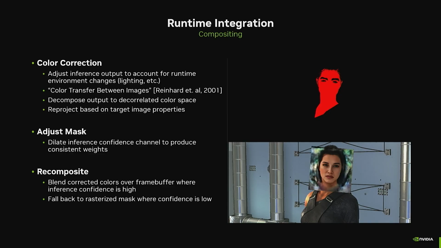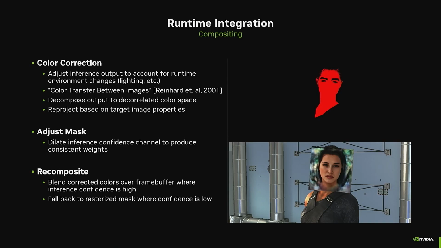And then the last thing is we also rasterize a mask using the exact same geometry from in-game. That acts as a backup to the inference mask. So in cases where the mask is not zero confidence, but like 50% confidence, we cross-check that against the rasterized output to help give us the data we need. You see here at the top, we're missing the eyebrows and the eye features, but that doesn't actually matter because the confidence in the inference mask there is good. So this is another optional step, but it can be beneficial at times.